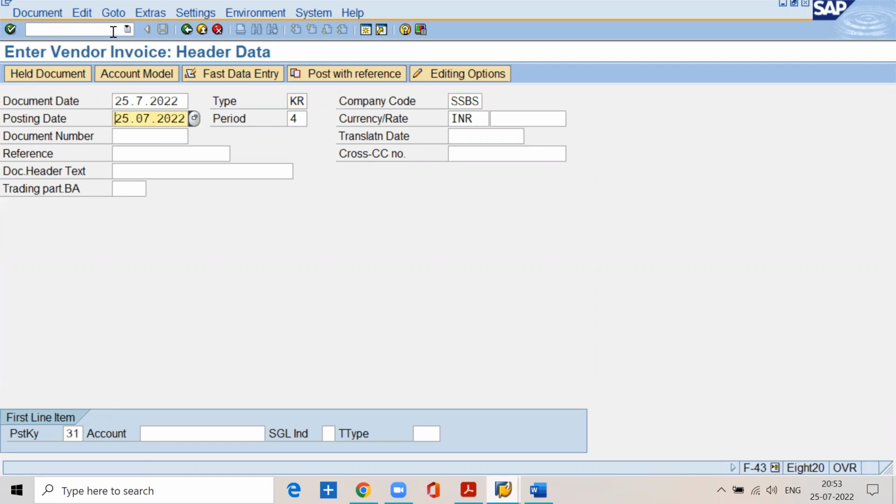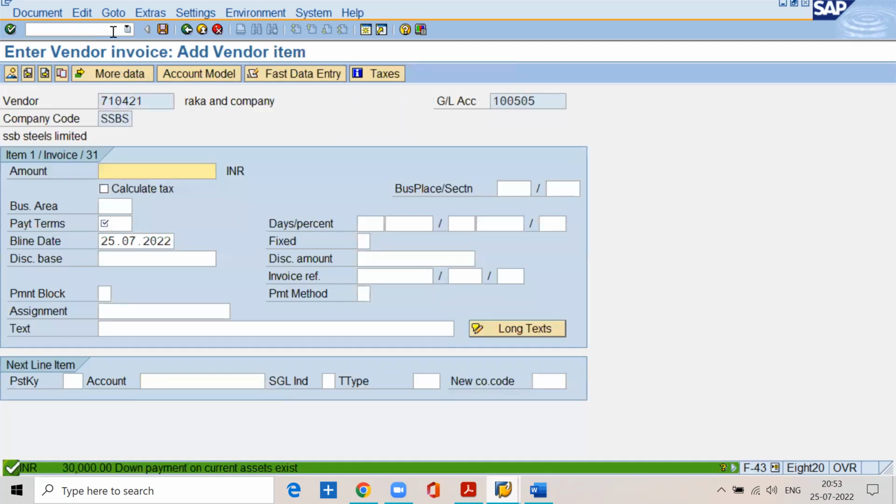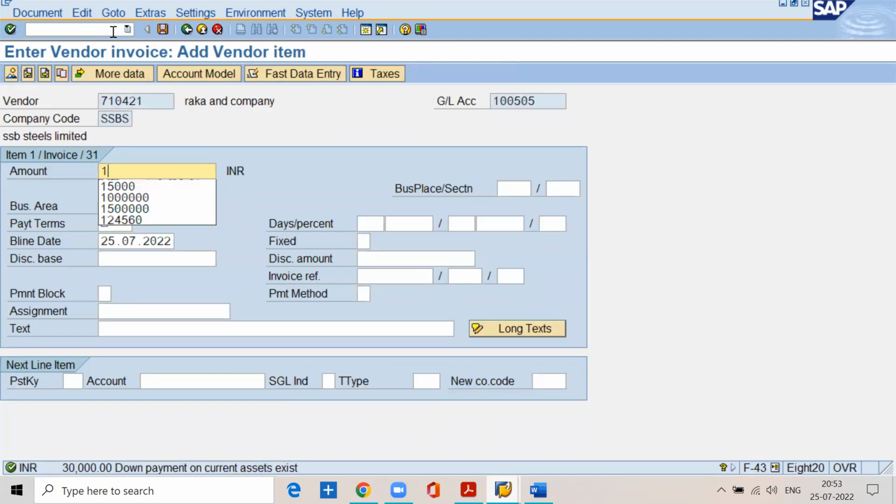Posting date 25/7/2022. Period 4. Currency INR. Posting key 31. Account is 710421. Click on enter. The amount is 10,000.